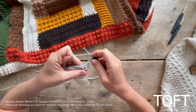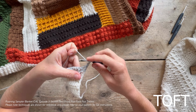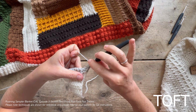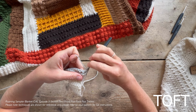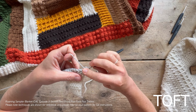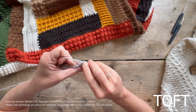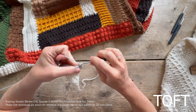So yarn round your hook first, and this one's a little bit more awkward. What you need to do is bring your hook underneath the work. So you see how that's your front post one that's there, underneath the work and up through the gap between the one that you've just done, over the top of the next one, and then you work your treble. So in and through like that.